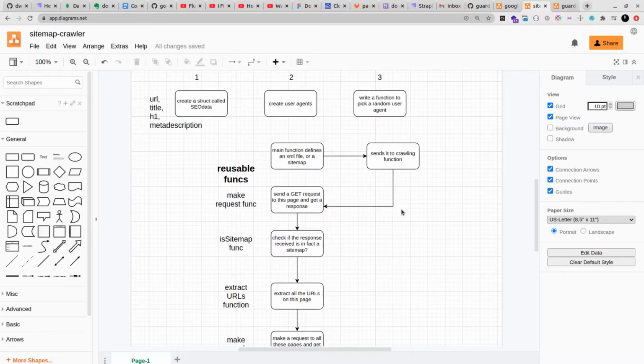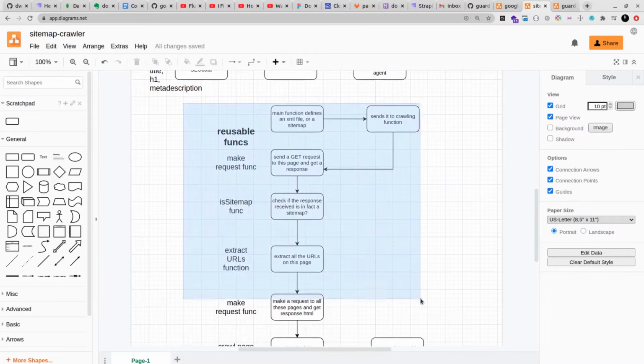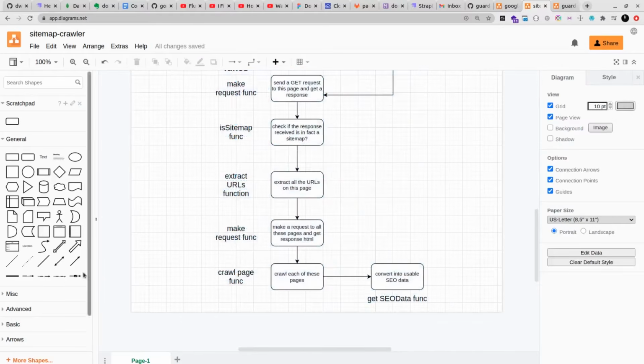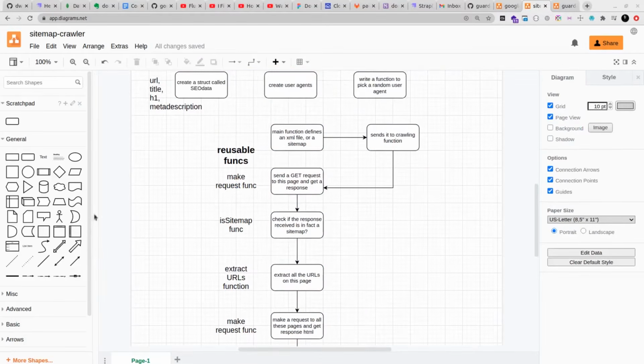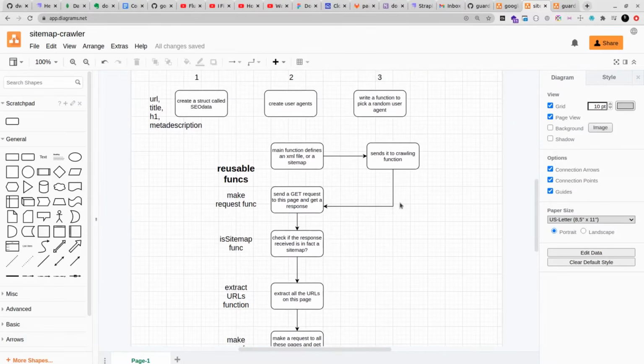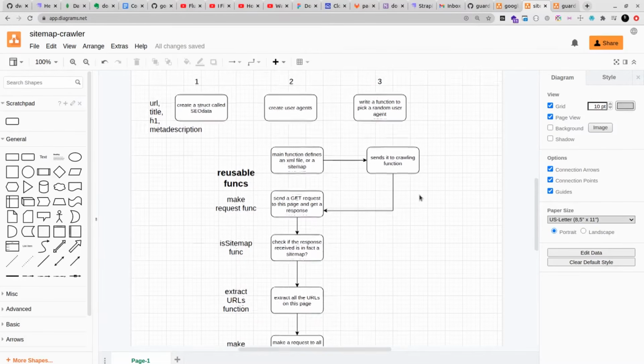I'm not even talking about senior developers, I'm talking about architects. This is how architects work, who architect the whole program. So basically what we're doing here is we're architecting the entire flow of the program, all right? So I'll take you through each of these steps. And once you have understood these steps, and once we start programming and writing the code, everything will make a lot more sense to you, and everything will be very, very easy to understand because you've already seen how we're going to approach the problem, right?